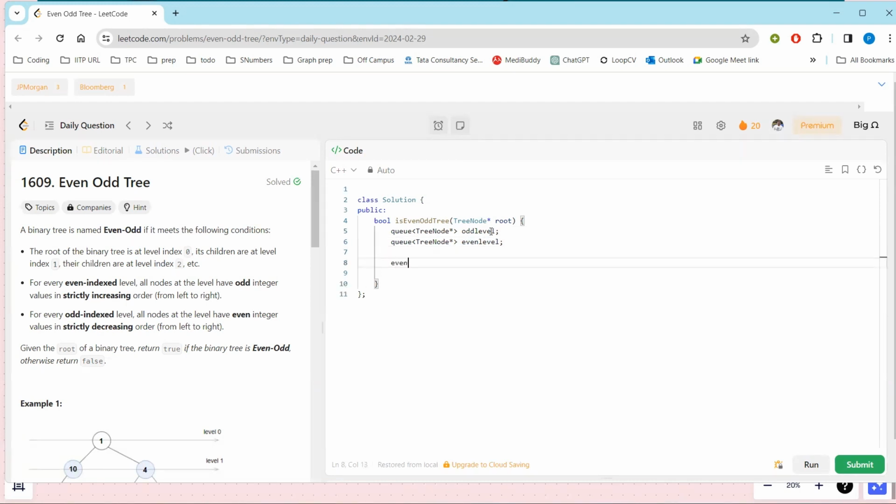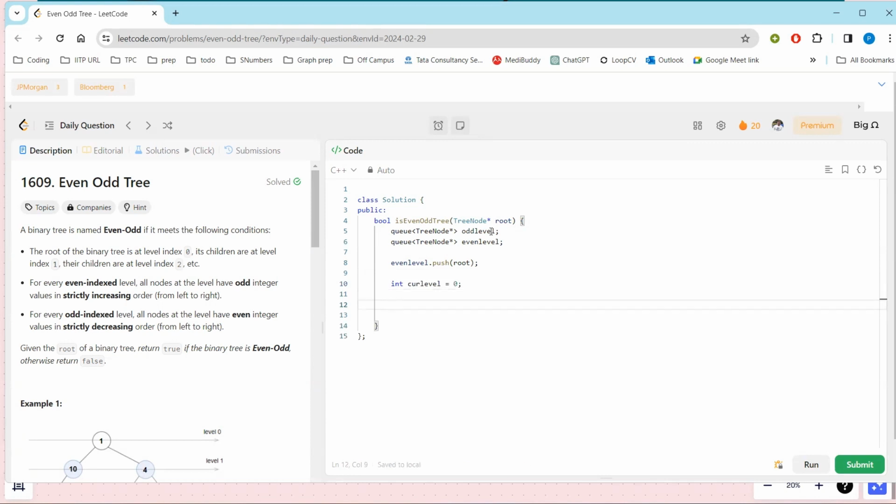Now in even level, since we are starting with level 0, level 0 is the even level and we will push the root node inside it. And initially, the current level will be 0.